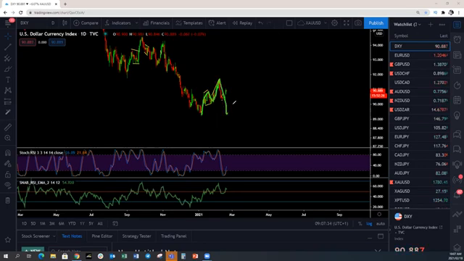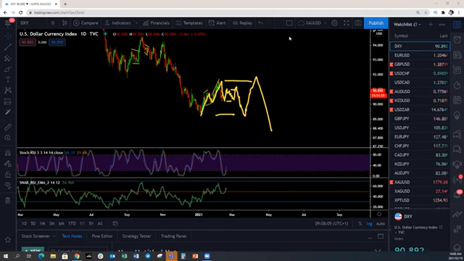So we've got a bit of a pullback here yesterday back to the 50% of this. Is this going to be the move? Are we going to get this one coming down here like this? So we're currently here. Let's have a look at the structure here. So we are looking at this 1, 2, 3 down here, one single impulse. This has a potential to come down here correctively, or come up here and come back down here, and eventually making a bigger structure here for continuation to the downside.